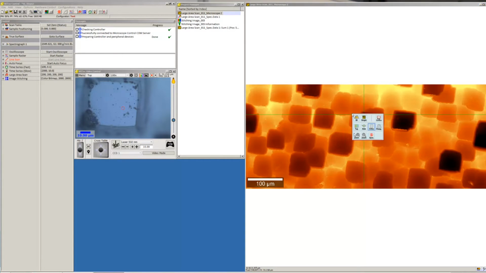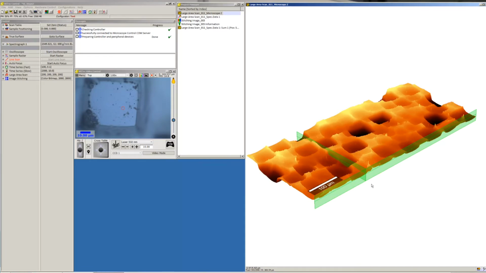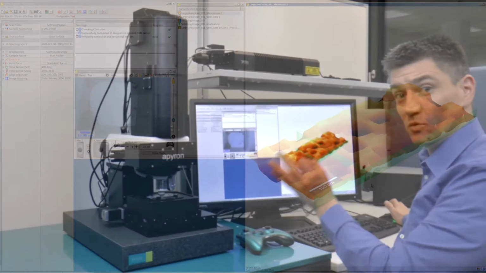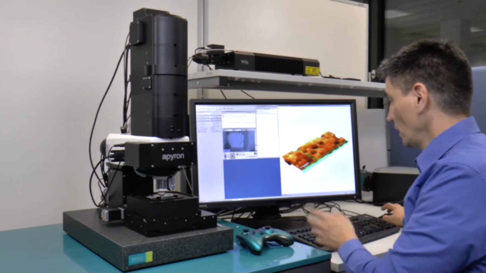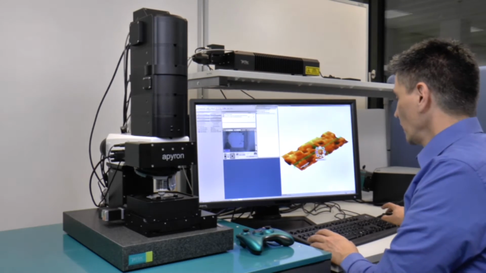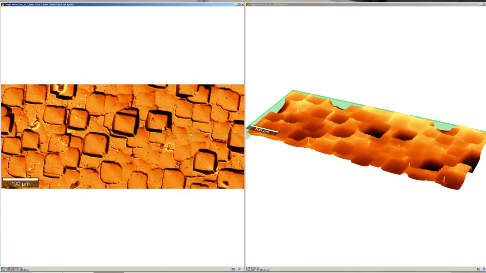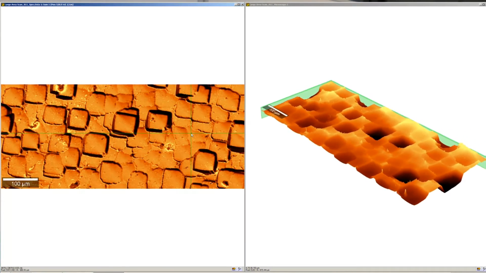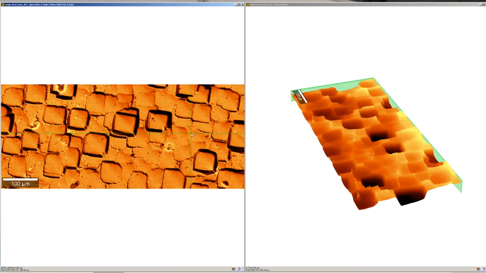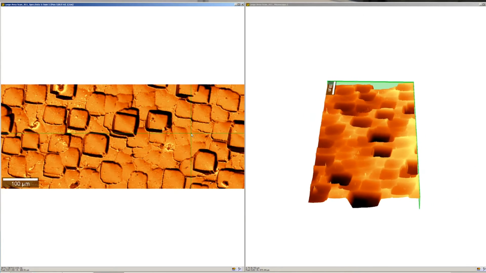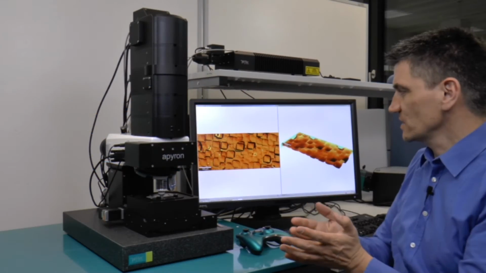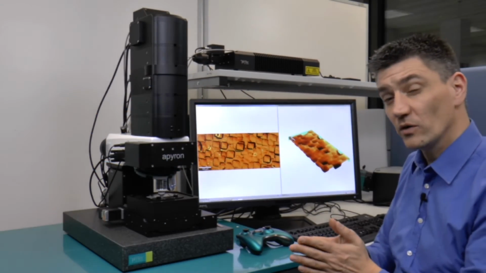And if we look at that in 3D, then it becomes apparent that we would never have stayed in focus with a 100x objective as we're using now, if we wouldn't have compensated. If we now look at it from different angles, it becomes more obvious. And of course, we can simultaneously now look at the Raman and see that we got Raman signal with a very high intensity, no matter where on the sample we are.